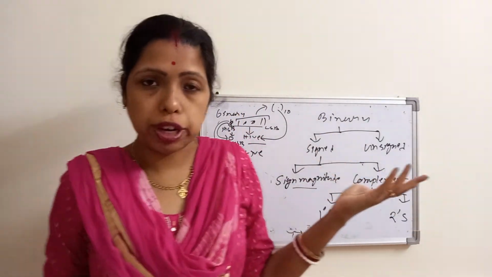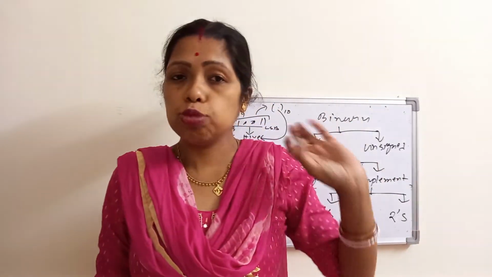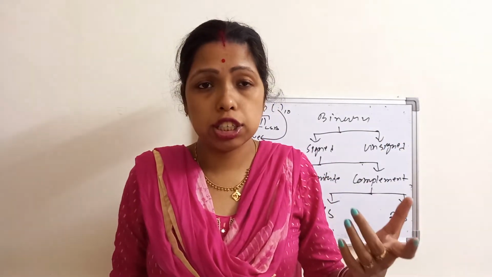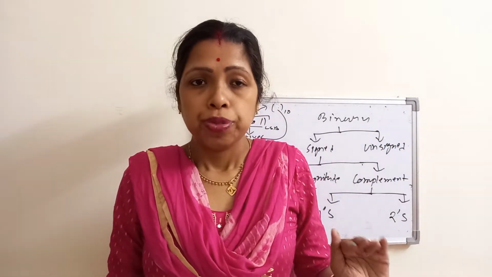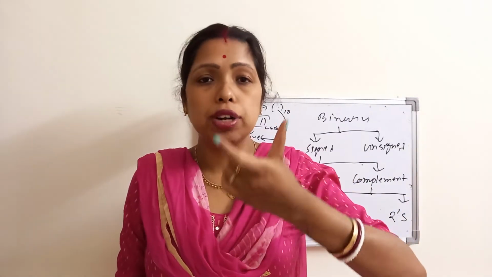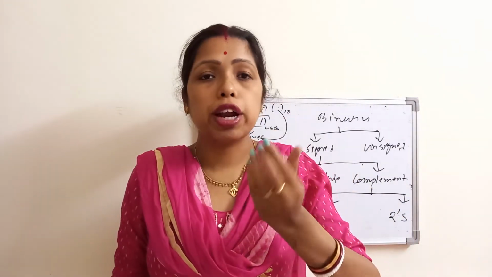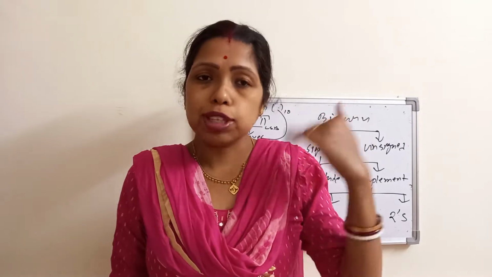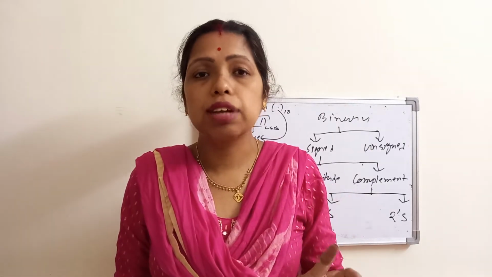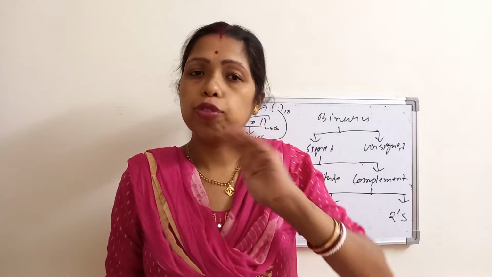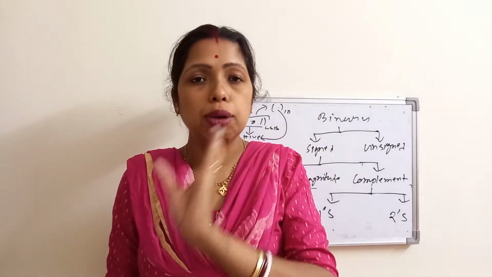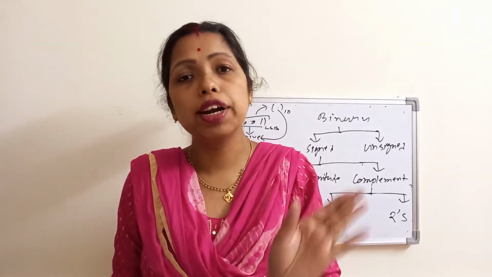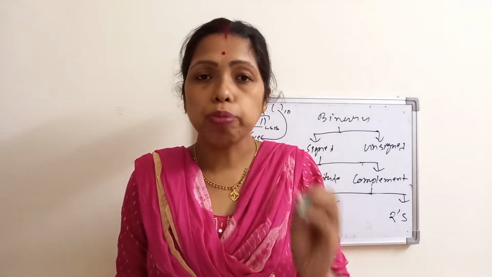For positive or negative, first you have to check the MSB. This is the sign magnitude format I am discussing. If the MSB is 0, I understand that the number is positive. So I remove the MSB, and whatever binary bits are there should be converted into a decimal number to get the magnitude of that number. If the MSB is 1, again you have to understand that the number is negative, so I remove the MSB and convert the other bits into decimal to get the corresponding magnitude.